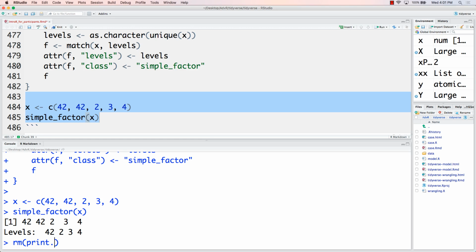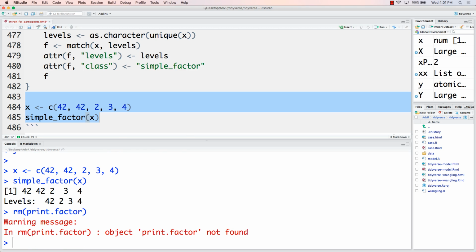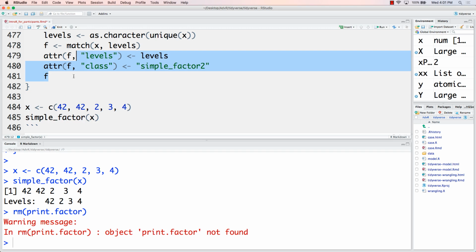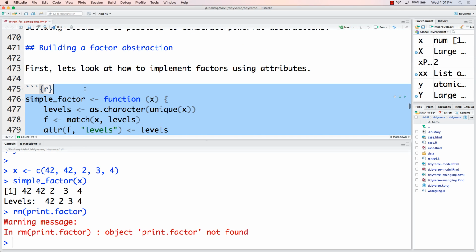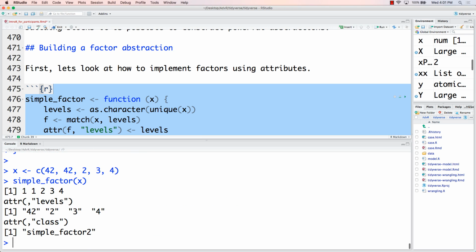That was not supposed to happen. I've already solved the problem I wanted to show you, so let me just do this again. If we call simple factor, what we get is this very compact encoding, and these levels.